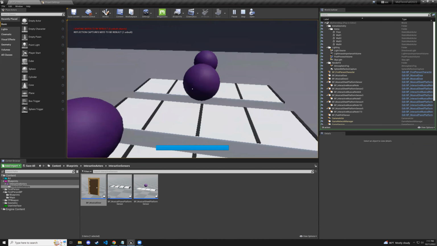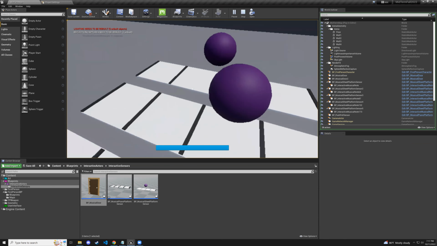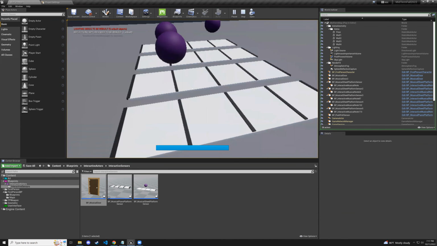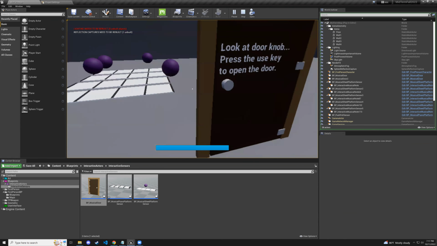Oh man, we got problems with this guy too. We don't want to talk about those problems though. Let's say that one needs to be there, and so on, right? So they move them all to the right spot, and then we get to the door, and then the door works.